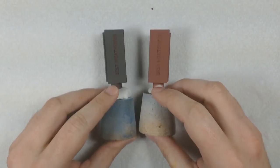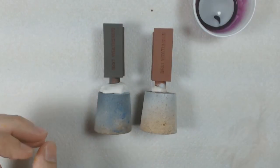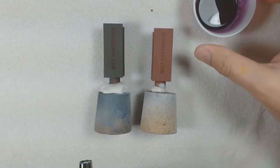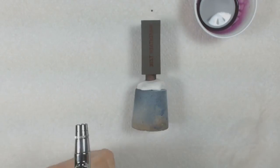Okay, I've got my two weathering trophies here. I've got my paints all pre-thinned and ready to go. I'm going to start by loading up the airbrush and doing a bit of work on the old rust one. I'll take turns back and forth between them.